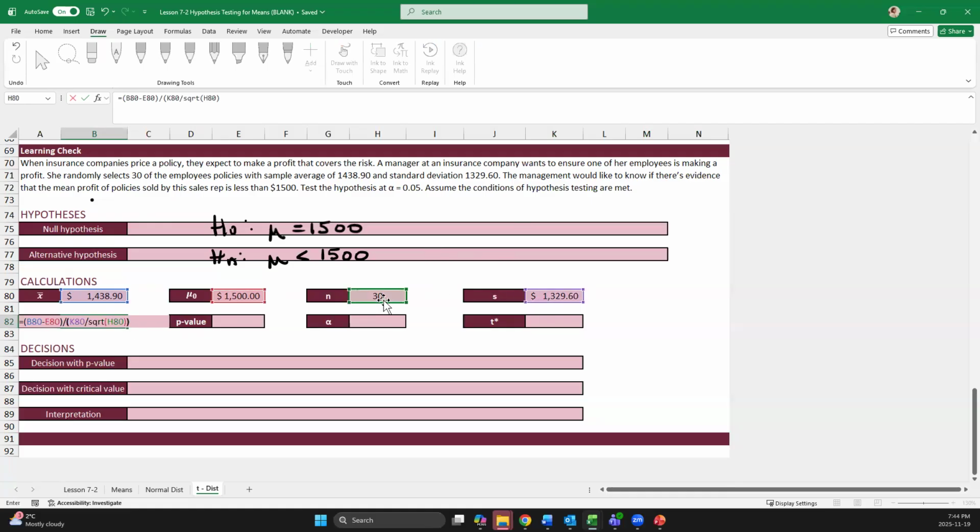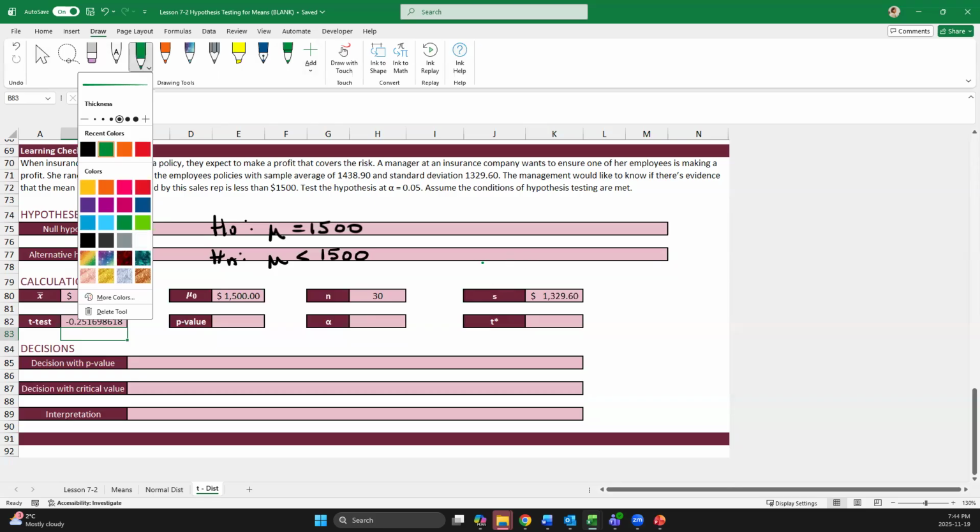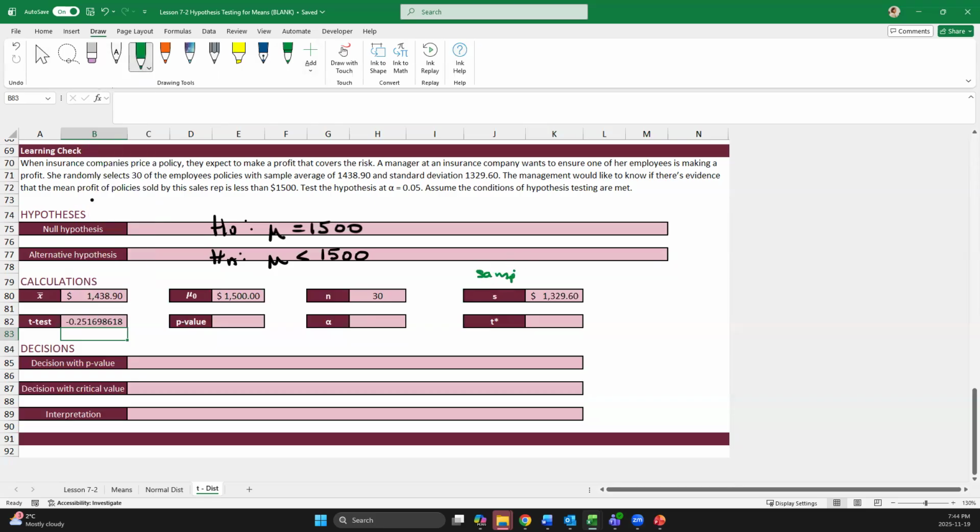The reason I know I need to use the t-test statistic and not the z-test statistic is again because this is a sample standard deviation. It's from the sample, only the 30 people, and the sample size of 30 is also less than 40. It's still considered pretty small. That means use the t-distribution.